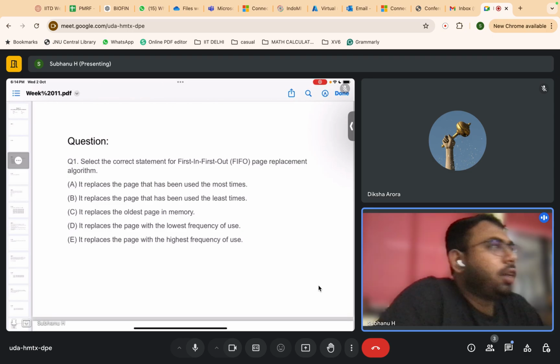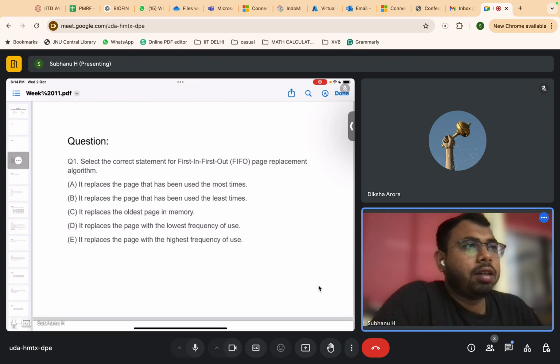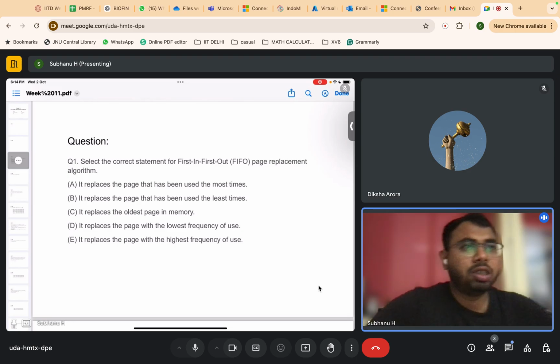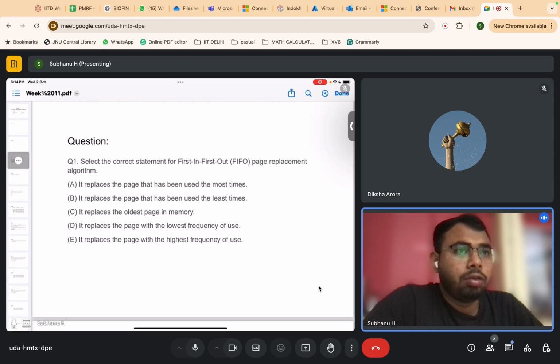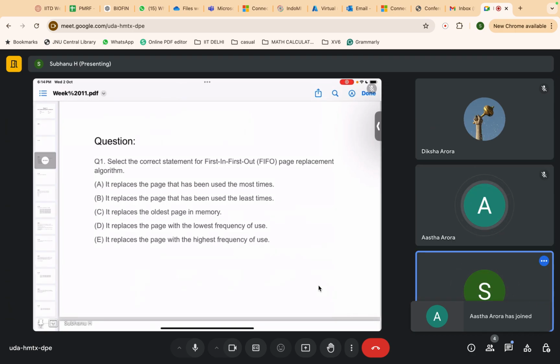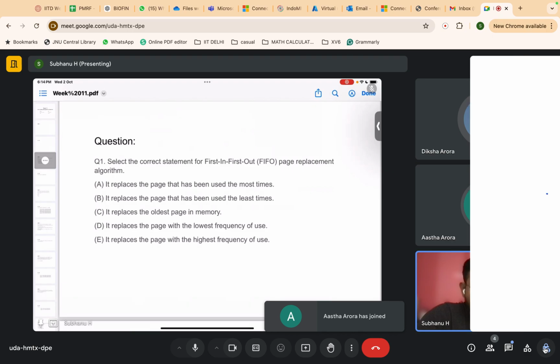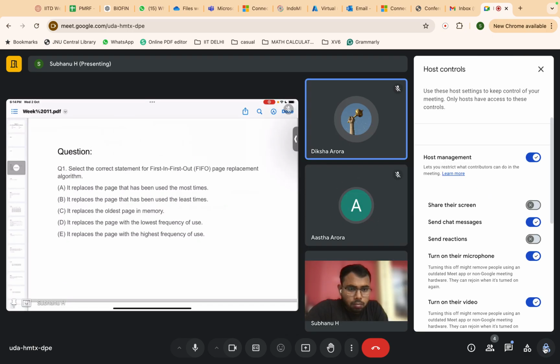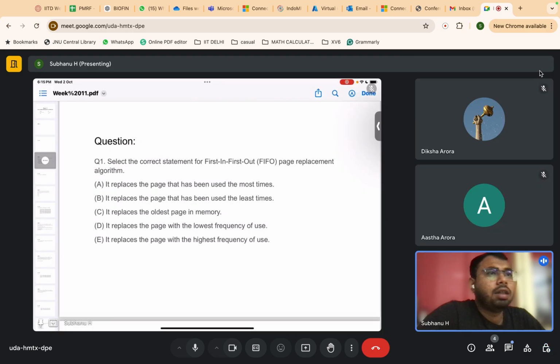Okay, so today's topic is about, first, how we can calculate the performance of demand paging, which is how to calculate the effective access time. Then we'll be seeing the demand paging optimization. We'll be seeing demand paging in mobile systems, copy on write.